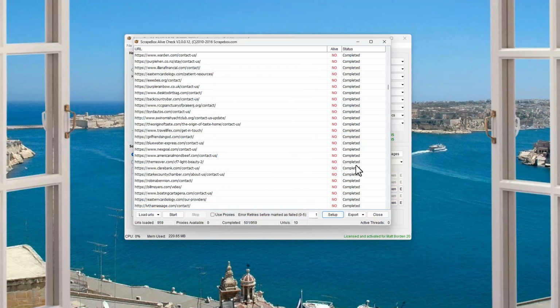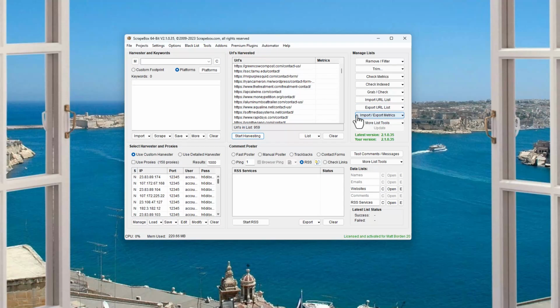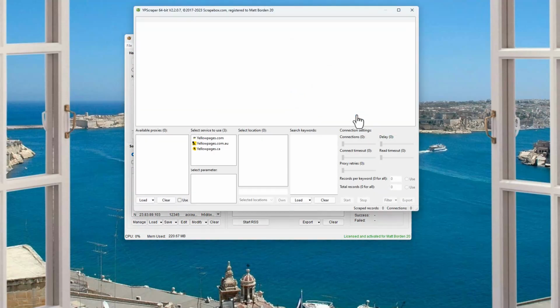So how can we use this to make some money? Well, obviously, we could check to see if things are alive. Let's say I previously had scraped a list of businesses in my area. So let's say I market to plumbers and roofers, right?